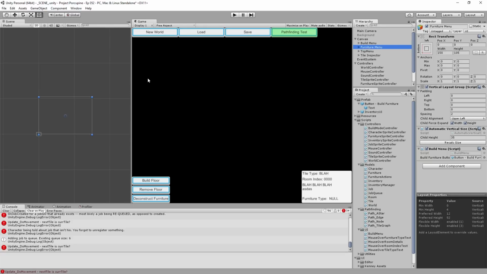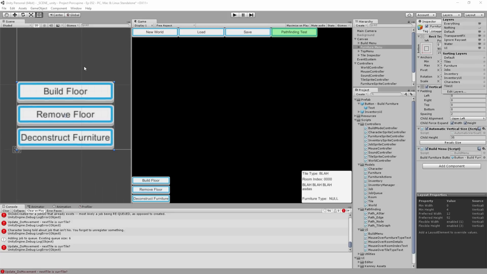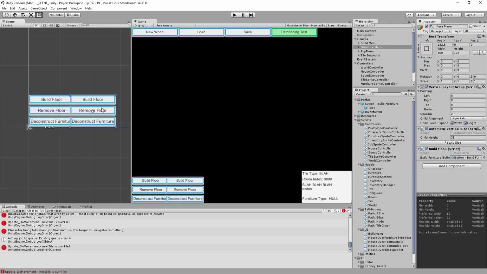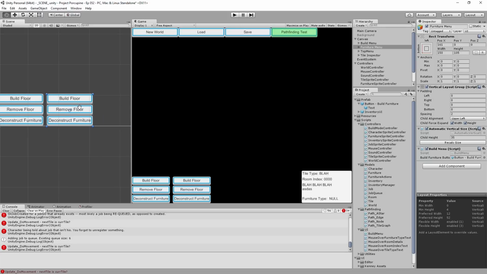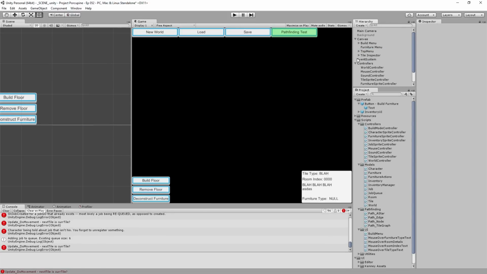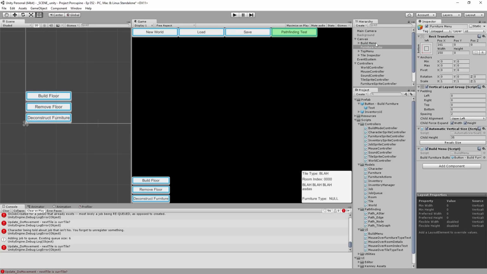And we're going to take this. And do I have the UI layer turned off? There we go. So now I want to see the UI layer again. So I'm going to take this furniture menu and I'm just going to drag it out over to the right like this. And in the furniture menu, I'm going to remove the floor, deconstruct, and all those. So it's actually blank. You can't see it right now, but it does still definitely exist. Did this position get reset? No, I think we're fine.